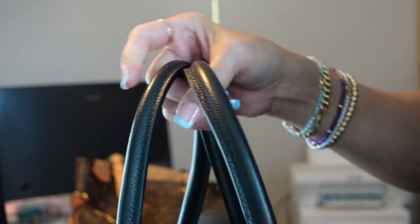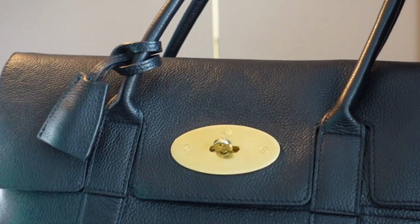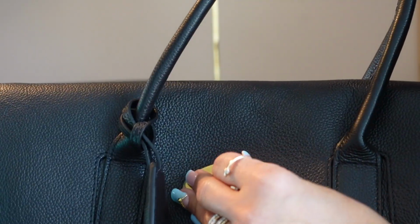This particular one does not have a strap, but there are some with straps. I guess the smaller sizes do have the straps. But apparently, the Bayswater, with the fold over, is the classic shoulder bag for Mulberry.